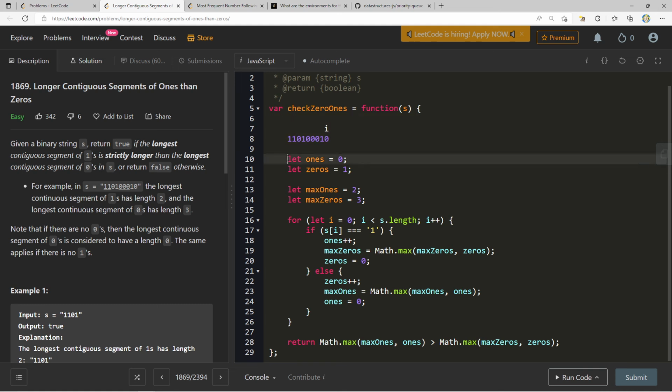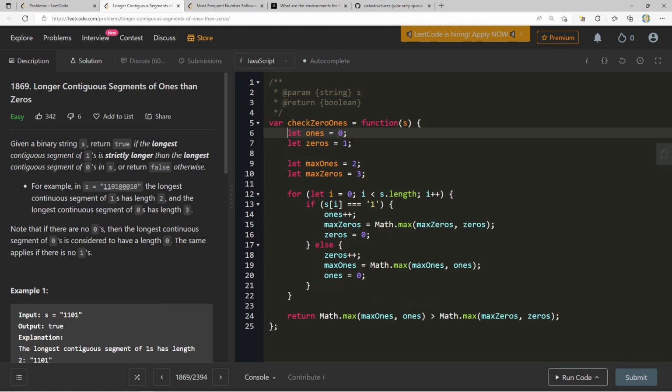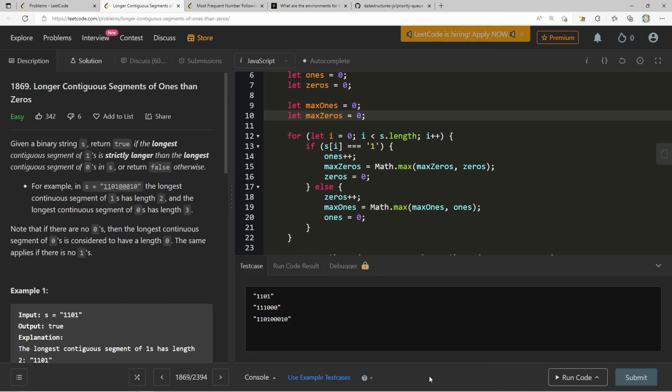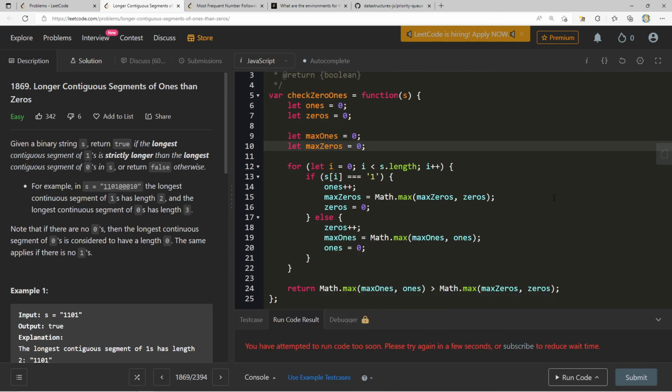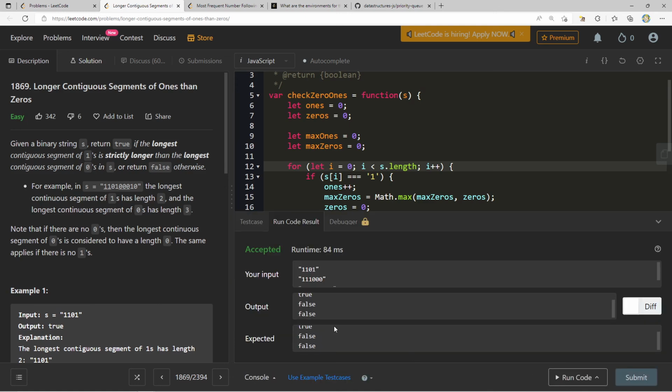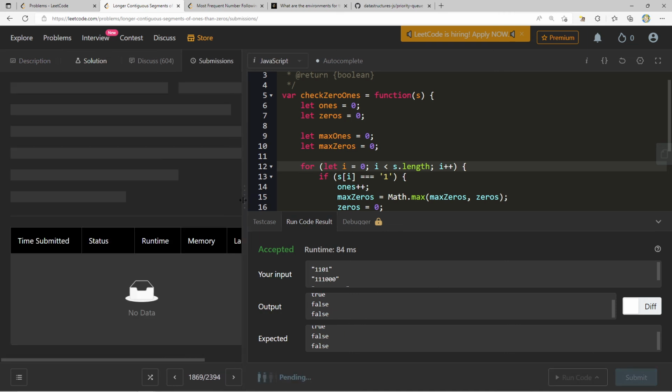Let's remove this and see what the answer to this is. But just to show you, some questions are good and I could do them relatively quickly. But again, before we start saying anything, let's see the answer. We got true and true. All right. True, false, false, true, false, false. Let's submit it.